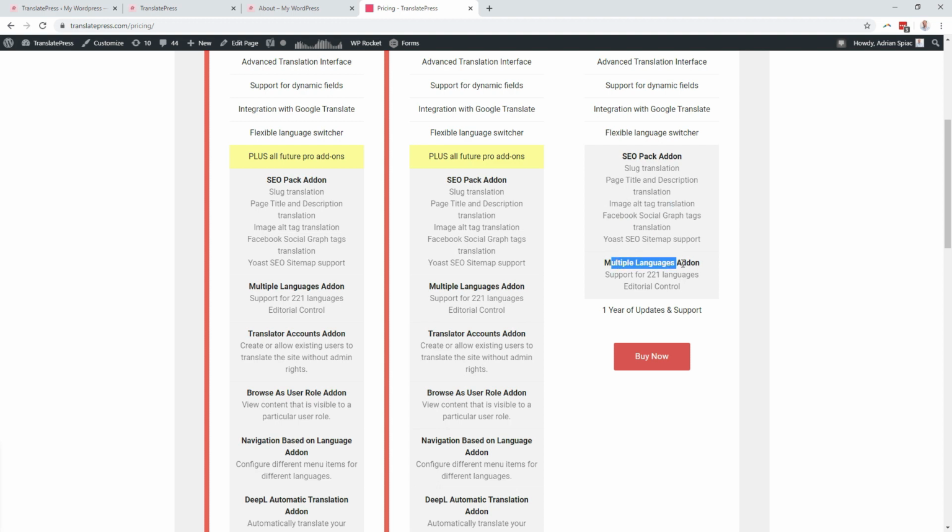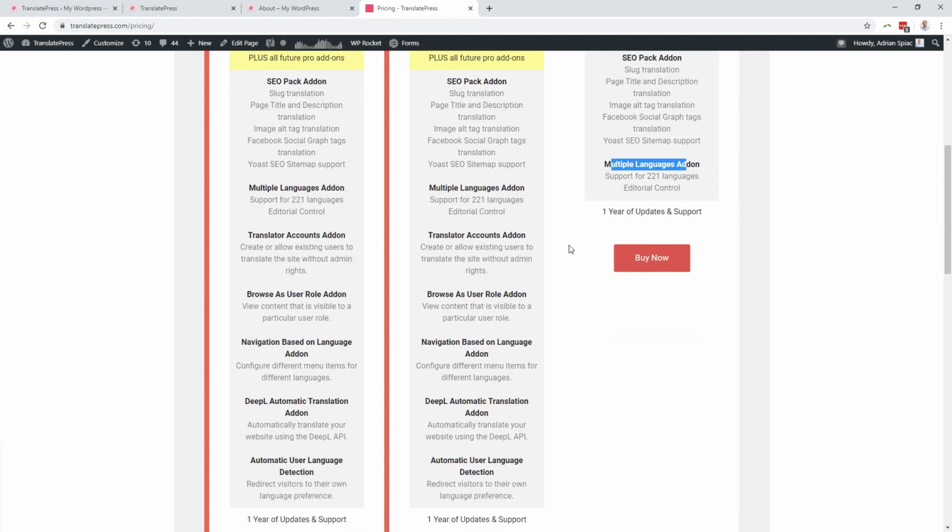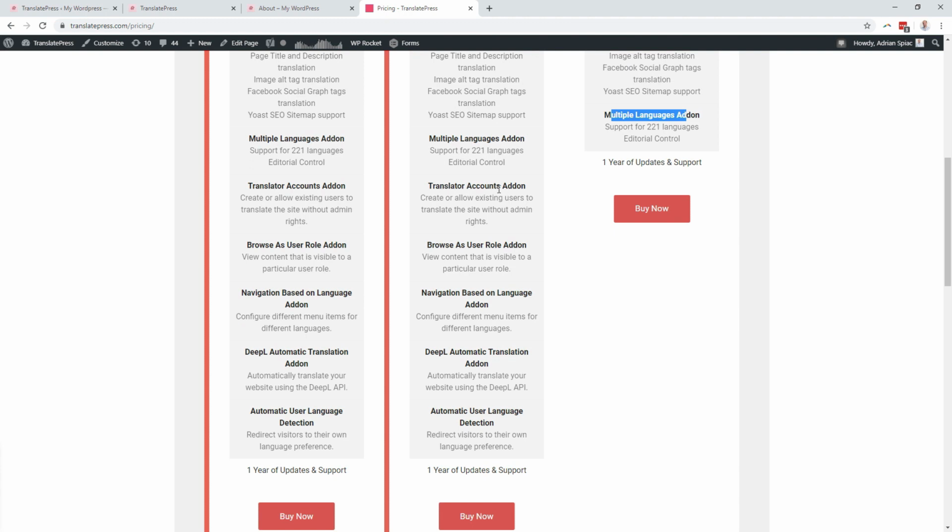It also allows you to add multiple languages. Let's say we want to add French and Spanish as well and have 4 languages on our website. We would need the Multiple Languages add-on. Among other features are things like translator accounts.